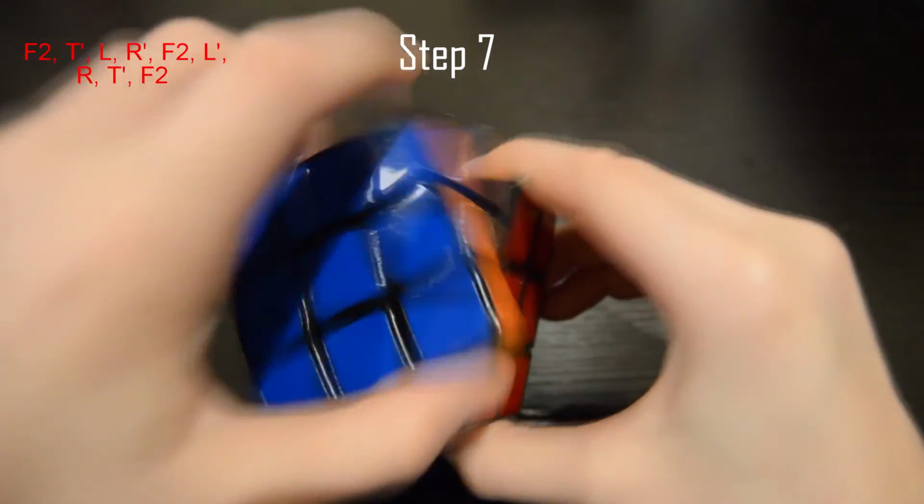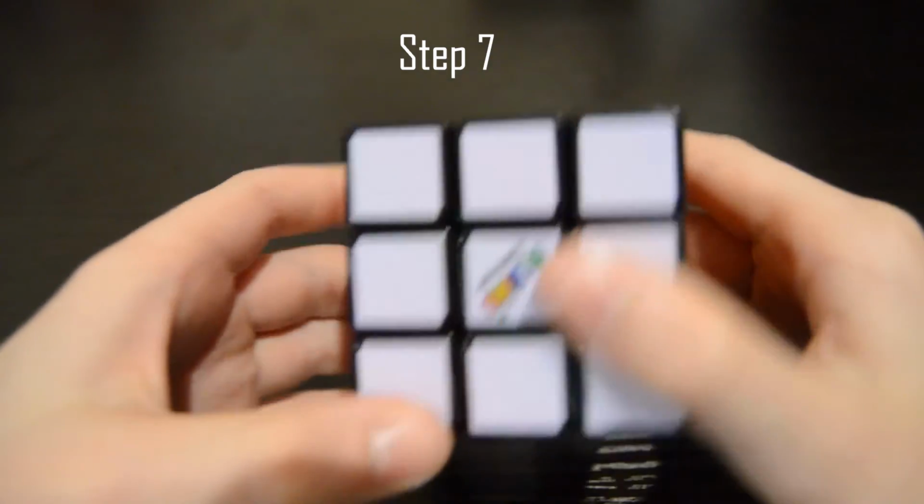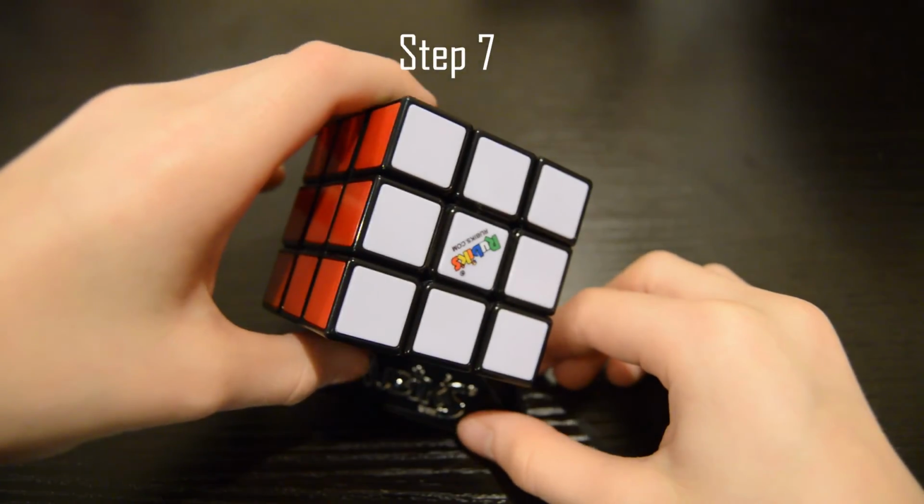We just had to do it 1 more time to complete the cube, and now you can see that it's completely finished. Congratulations, and give yourself a huge pat on the back.